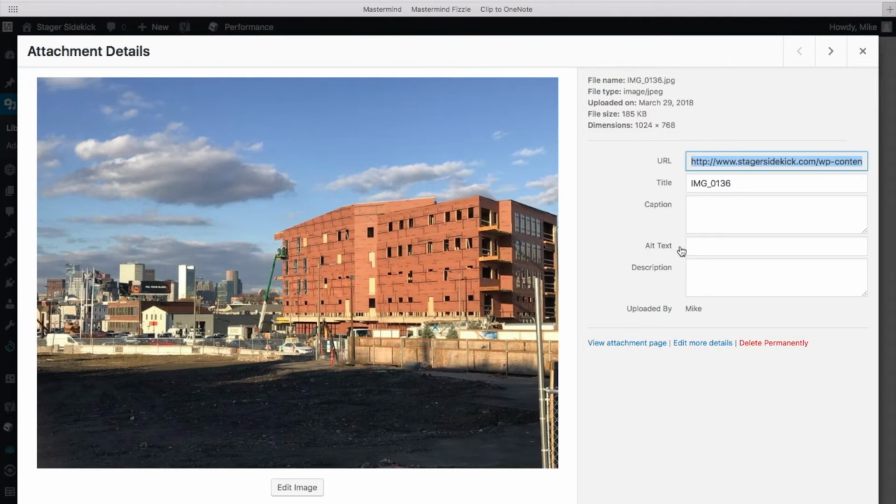There's a caption field, there's an alt text field, and a description field. Really the only two fields that we care about for each of your pictures is the title and the alt text. I really wouldn't worry about the caption or the description. These aren't really used by WordPress too much for your website, and Google doesn't care about them. Google cares about the title and the alt text.